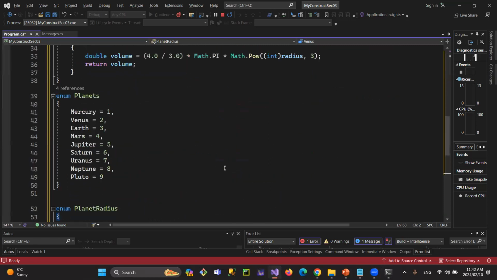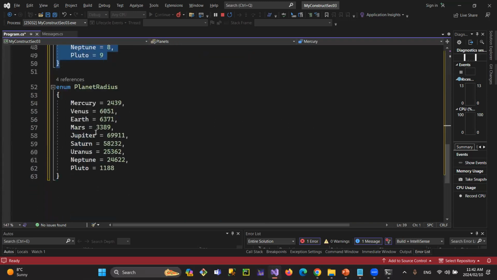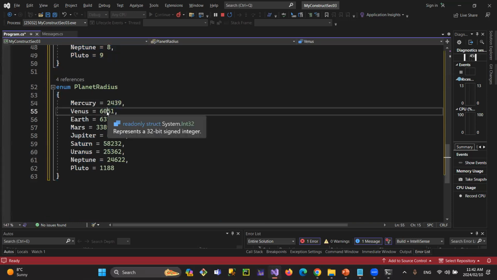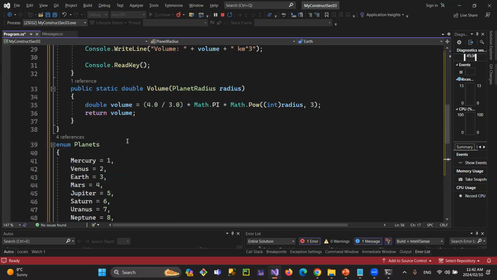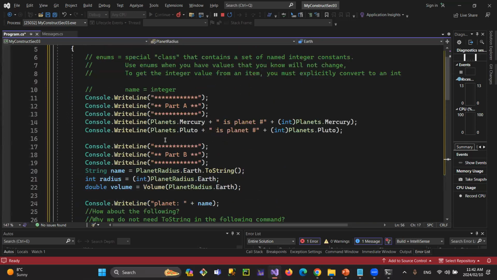Here we say let's have planets, which start from 1 all the way to 9. And let's have planet radius. These are the radii of the planets, right? Everybody, look at this one. Here I say Planets.Mercury.